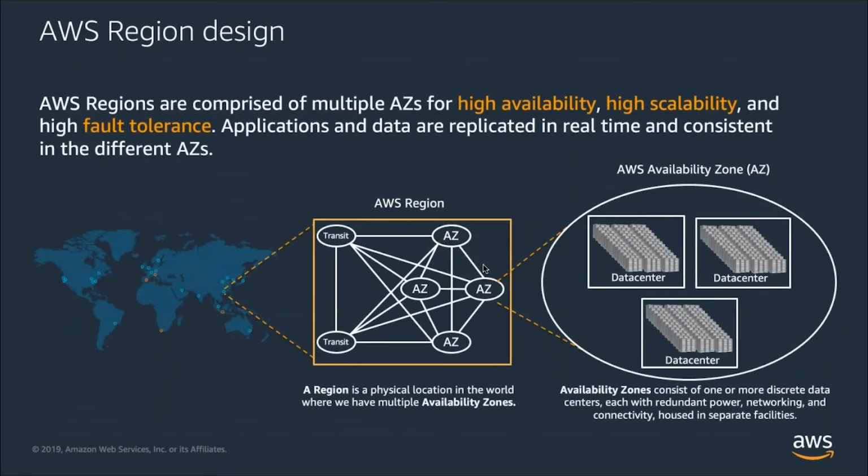Within each AWS region, there are multiple availability zones. Each availability zone has physically separate data centers, and it's this type of capability that allows for high availability, high scalability, and the fault tolerance that allows for things like S3 to have 11 nines of durability when you're looking to store data because it is replicated across these different data centers. Each region also has 2 independent, fully redundant transit centers that allows for the traffic across the AWS network to enable the regions to connect globally.